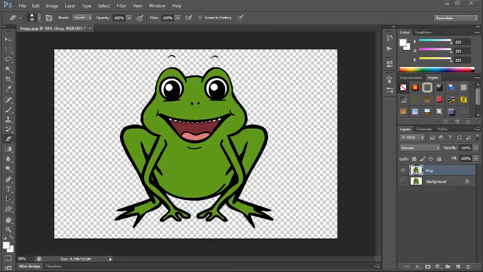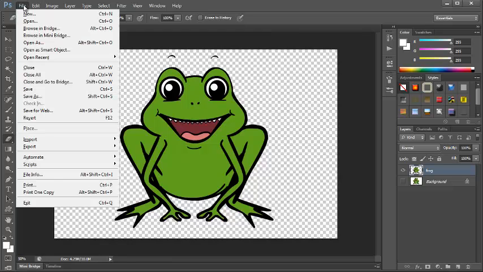So let's hit save now to make sure that we have a copy of our new image. It is worth saving on a regular basis as you're working, just in case your PC decides to crash or Photoshop decides to crash and you need to go back to an earlier version. Now in CS version 2, 3, 4 and 5, it's even more important as there is no autosave. Version 6 does have an autosave, so it's slightly safer, but it's just one of those things that it's a really good habit to get used to saving on a regular basis.